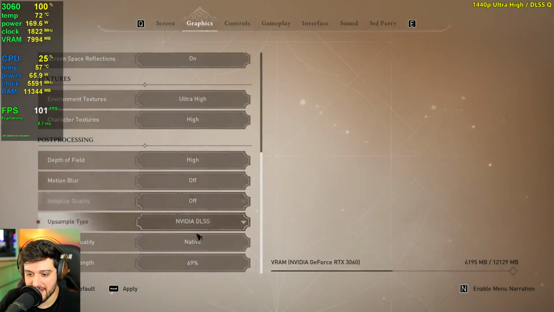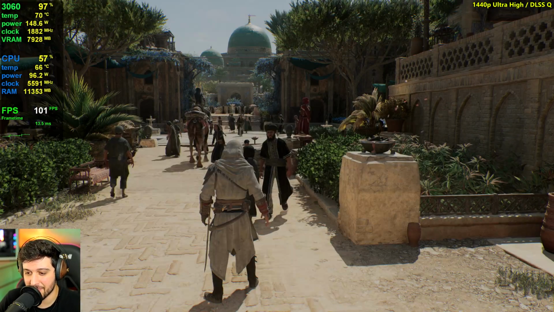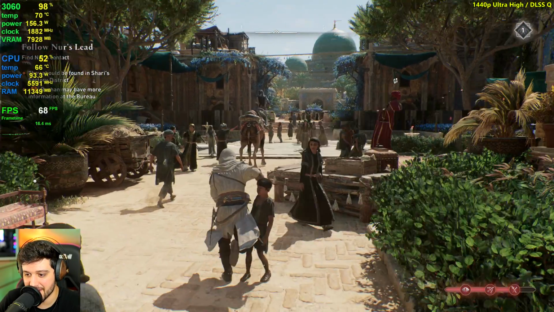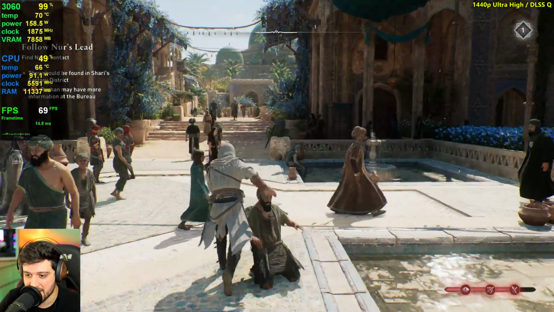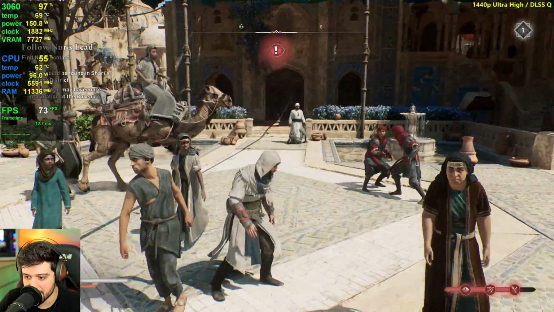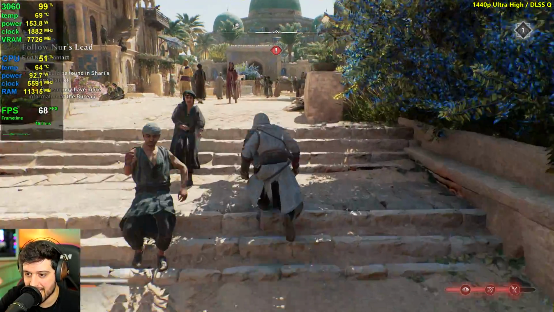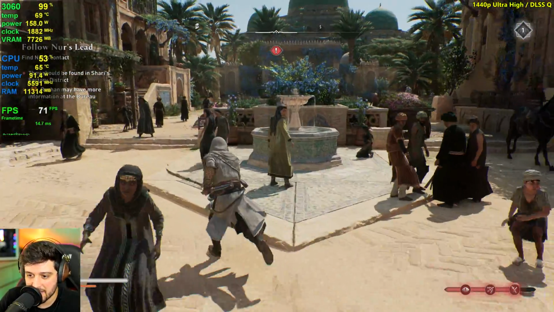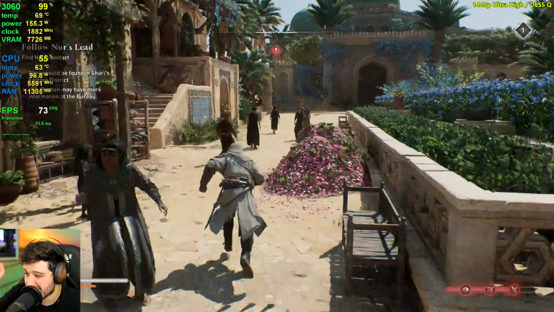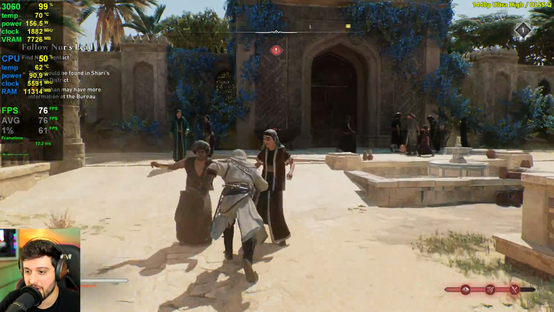Let's enable DLSS now on quality, and this will probably look pretty similar to native res. Yeah, I think you do lose a very slight bit of detail, like on his clothes, for example, the hood. You know, you could see a little bit more of the finer lines of threading on the clothes and stuff like that. But you can still see them. It's just very, very slightly blurrier. And it's totally worth the trade-off, guys.